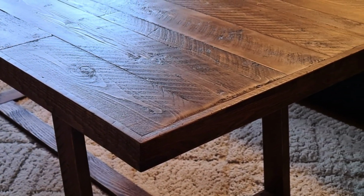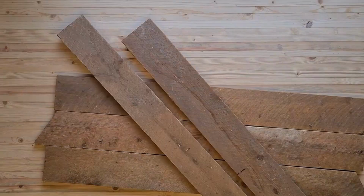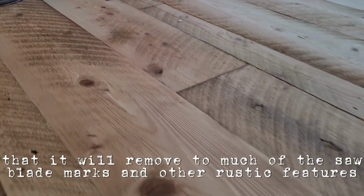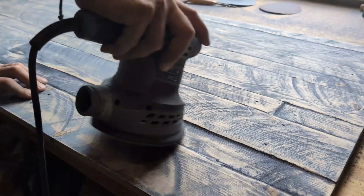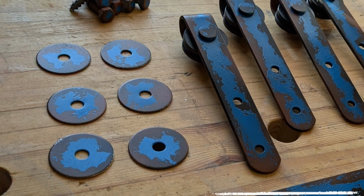A few months ago, I built a rustic coffee table using some scrap old planks. These planks had some visible saw blade marks, nail holes, dents, and other imperfections. I found that these details really added to the charm and character of the piece. In that video, I promised to create another project where I show you exactly how to achieve that look intentionally.